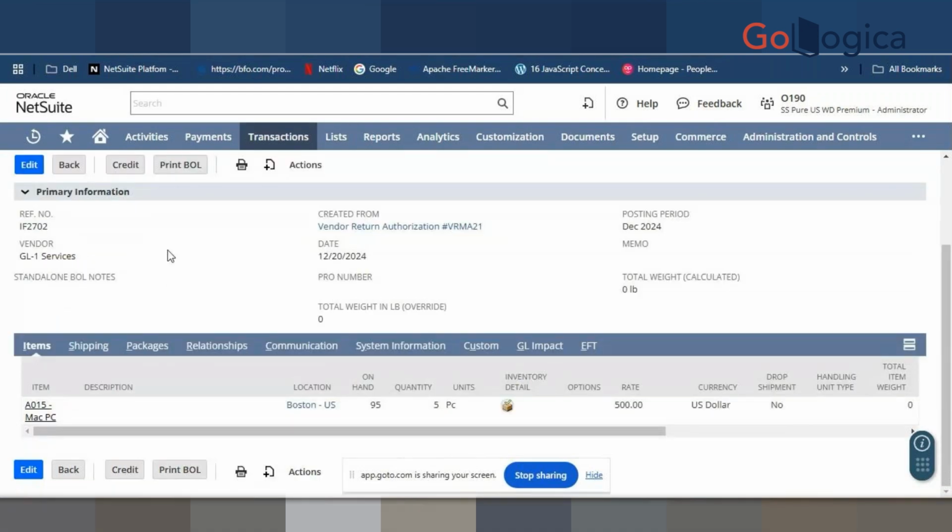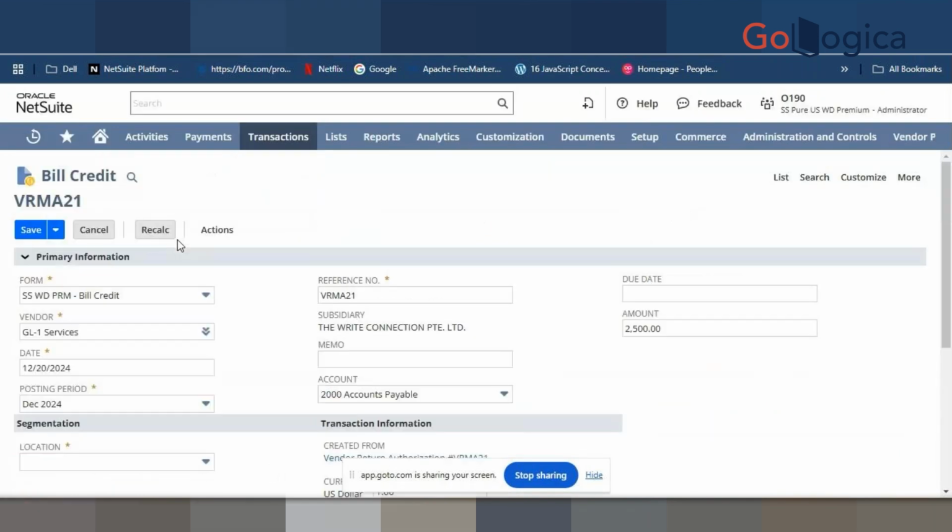Now you'll click on the credit button. That is when the vendor will credit the amount, we'll record it over here. So this will adjust the accounting books.